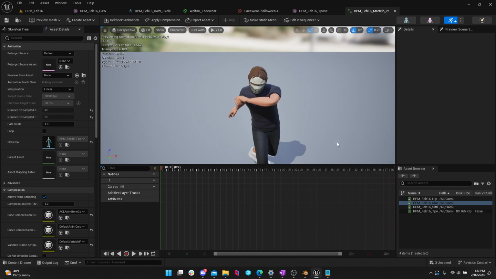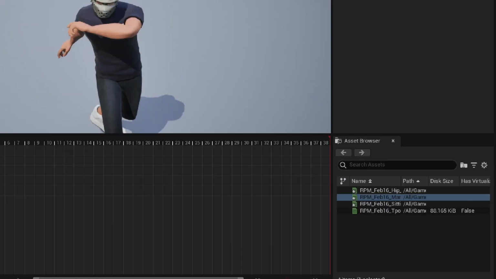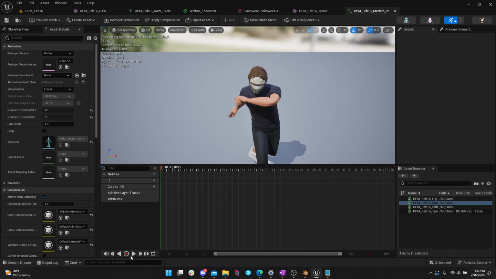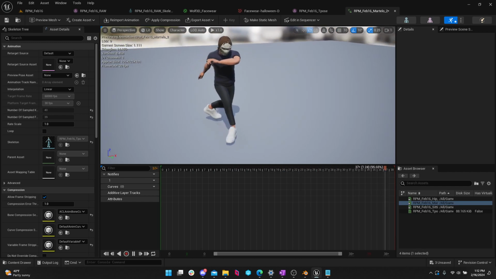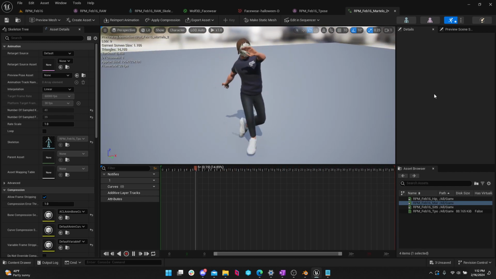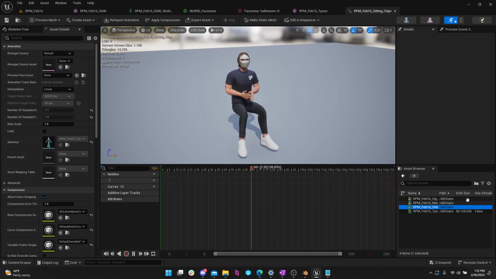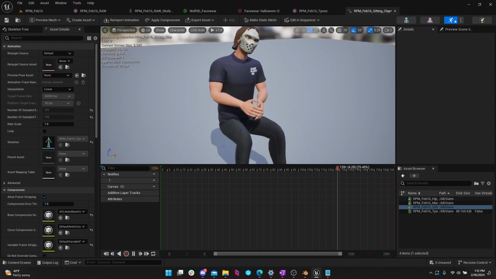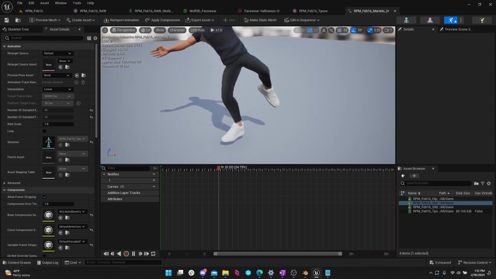Does this one work now? Yeah, there we go. So now all 4 are down there because they're all using the same skeleton. And if they're all using the same skeleton, that means that I could animate them onto the character. I could blend them onto the character. You can do all those sorts of things. So I can go from a clapping pose to a kicking pose.